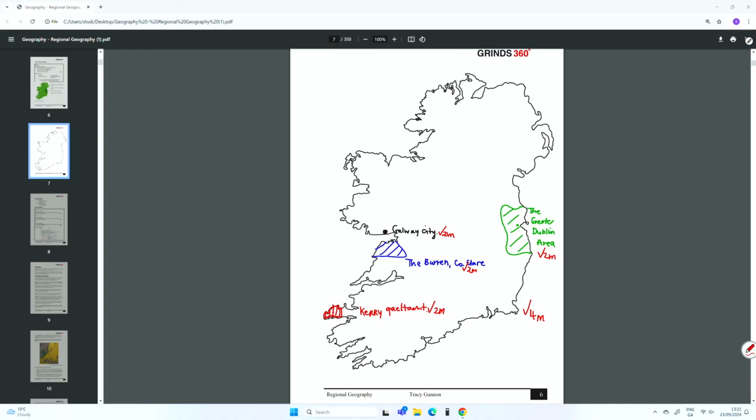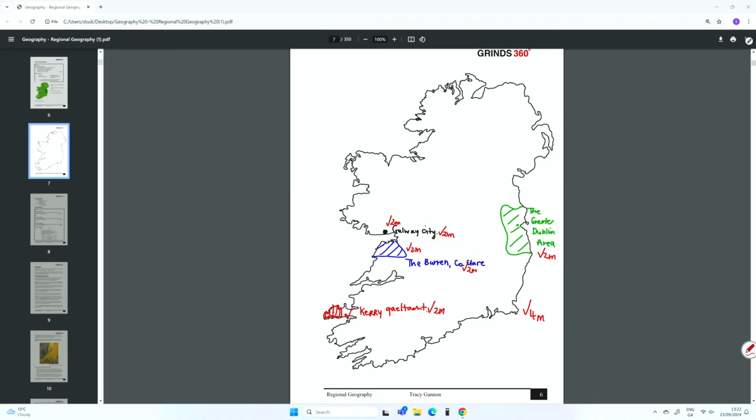And then they'll turn around and say to themselves, okay, am I giving them 1 mark for their location or 2? Well, oftentimes you'll find students place Galway City a little bit further inland, not touching the coast. That would have automatically got me a tick and 1. However, it's perfectly positioned, looking down at the Burren in County Clare, a tick and 2 marks.